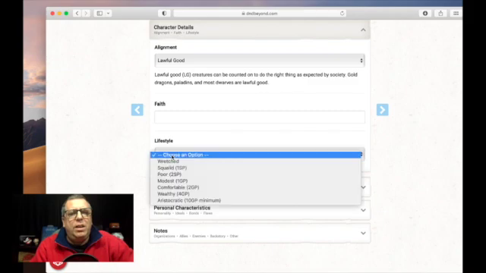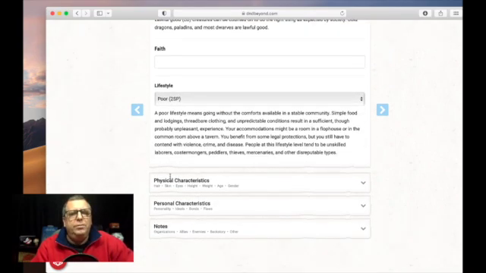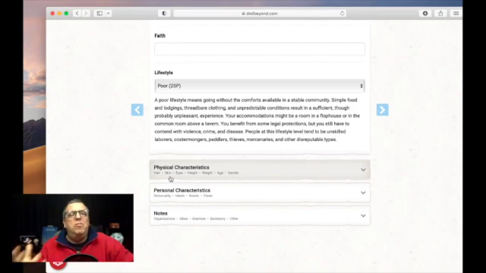We'll do his faith later. Lifestyle, we'll make him poor. I think we'll make him poor. That's just because he's taking maybe a vow of poverty as a monk, and he doesn't like all the flashy stuff. He doesn't like all that stuff.